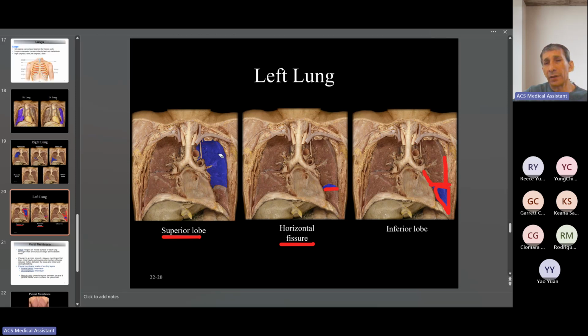So the most important thing right here, the basic part, the take-home point for this part of this slide is that we have 2 lungs, one right, one left, that the right lung has 3 lobes and the left lung has 2. That's it. That's all you need to know about the lungs. I mean, that's all you need. That's the basics.